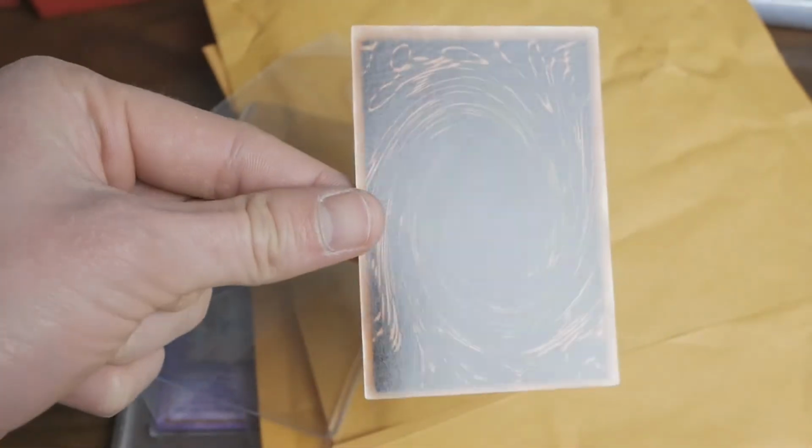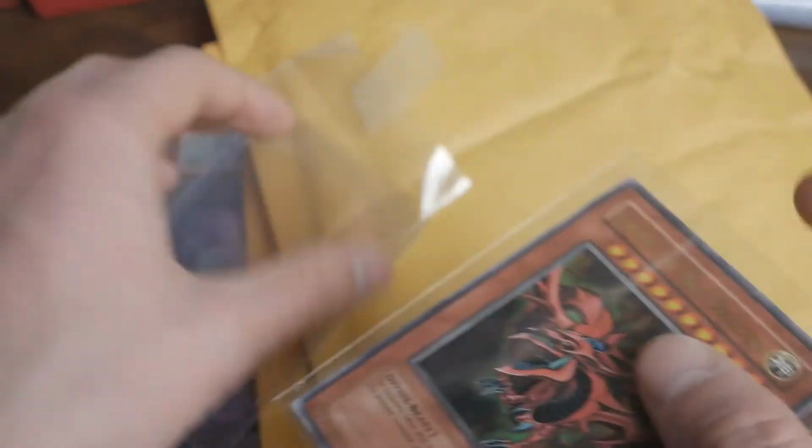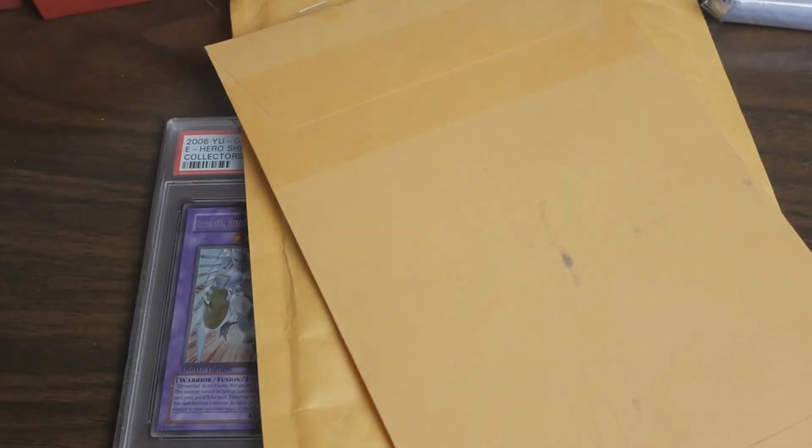Like I said, the back centering is pretty bad, but you know, these cards are very liquid. They're very easy to sell. So I pick them up whenever I find decent deals, anywhere between I think 10 to a little less than 15 each for them, I think is good. So I always pick those up when I can. On to the next one.